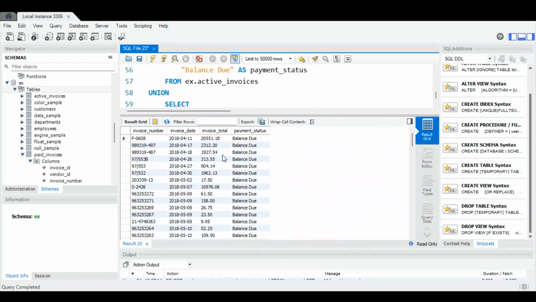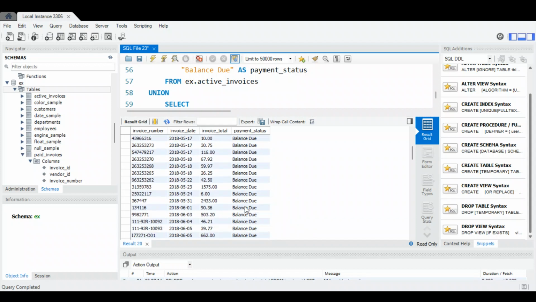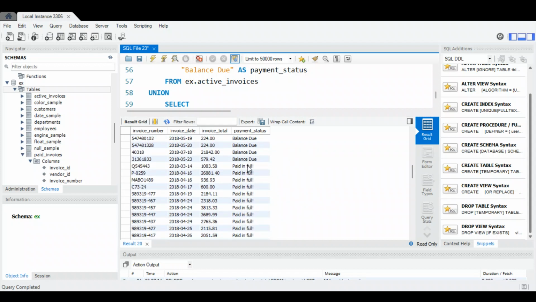So we were seeing a lot of invoice information here with a lot of balance due. That's the stuff from active invoices. But let me scroll down a bit here, if it lets me. And at some point I'm expecting to see paid in full down here. And these are all the ones that have been pulled from the paid invoices. Notice the cool thing here, it's in the same column, right? So this is how you could start to earmark certain pieces of data pulling from different tables, some of them as being, in this case, balance due versus paid in full.